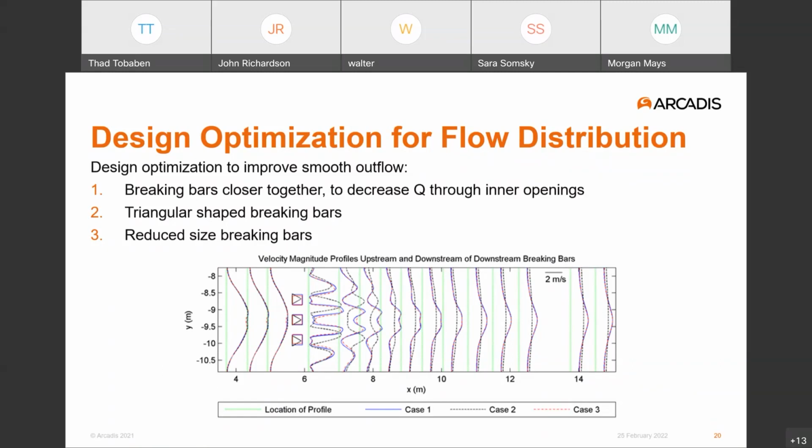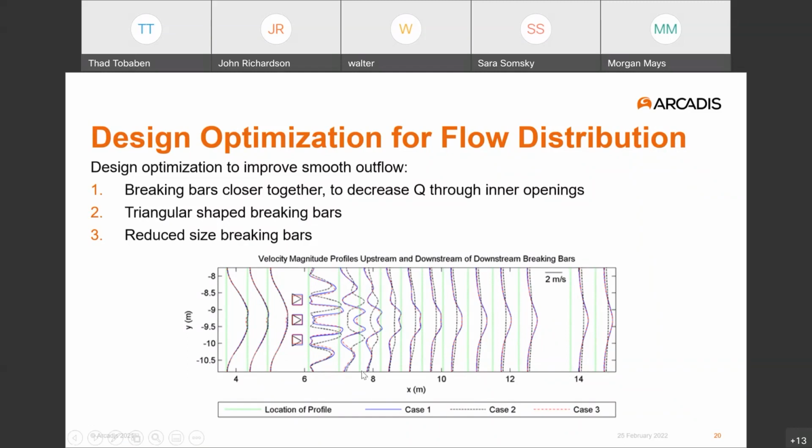On the downstream side of the bars, and that would be at X locations greater than 6, at the first 3 transects, we see quite a bit of disturbance, or at least a variation in flow speed as we move across the area where we've plotted the results. And that should be expected. There's a great deal of turbulence that's created, and as we move in the downstream direction, the amount of that variation begins to go away.